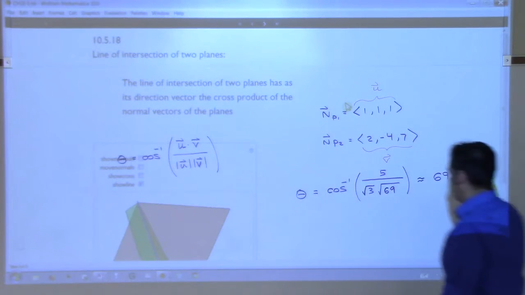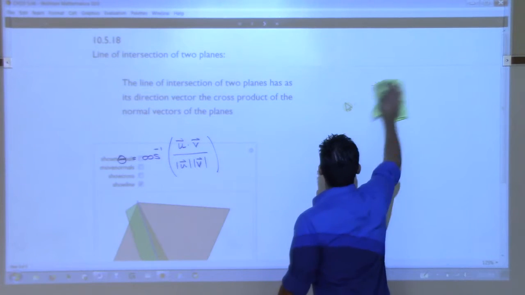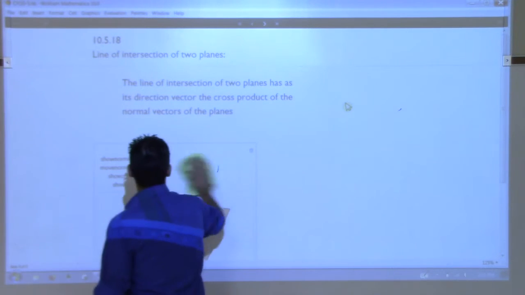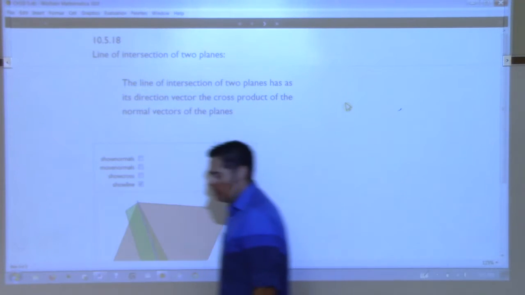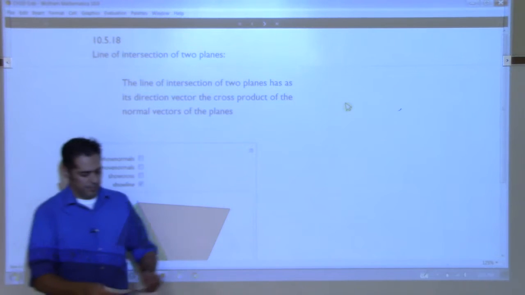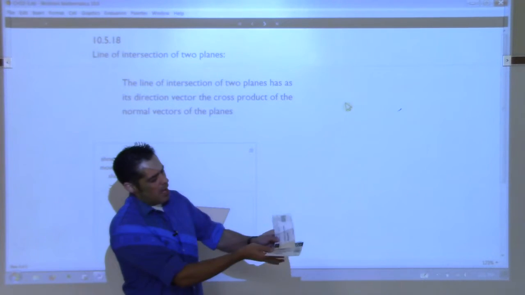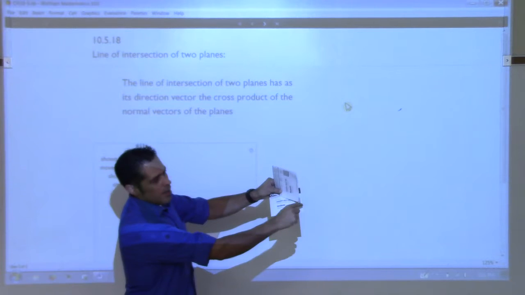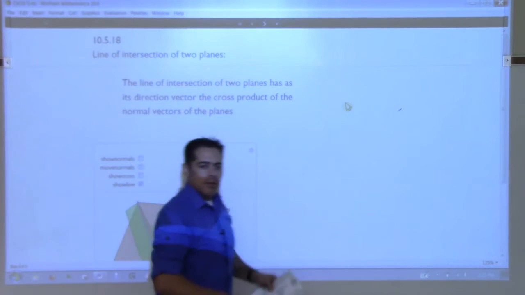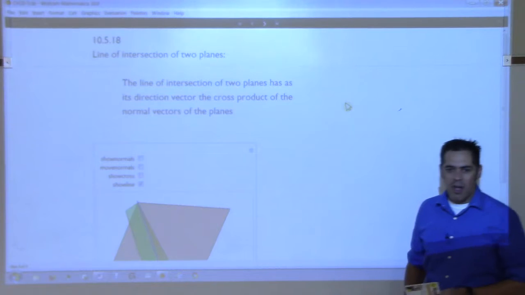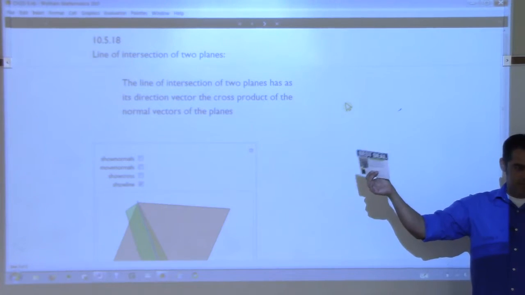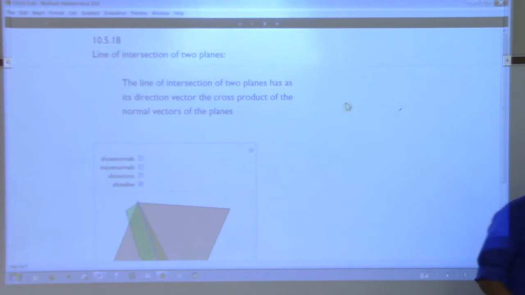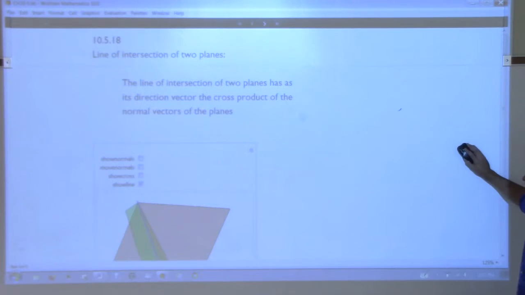Lots of major ideas here. Finding the line of intersection of two planes. Let's say that two planes intersect. Wherever they hit each other, they form a line, don't they? Can we actually find the equation of that line if somebody just gives us the equations of the planes? Should be able to, but it seems like it might be tedious. I think it's actually pretty nice what happens here.